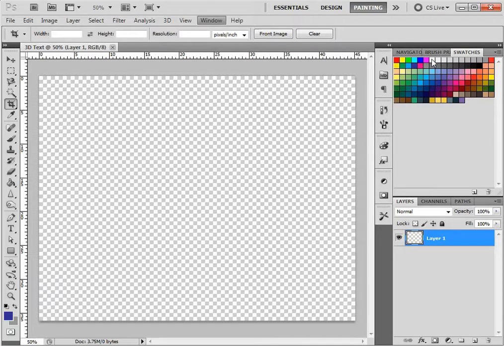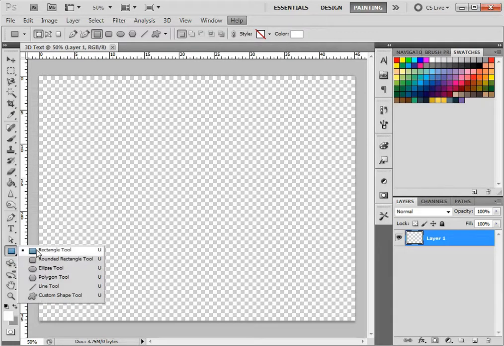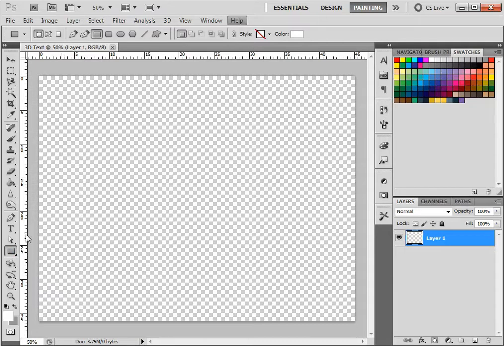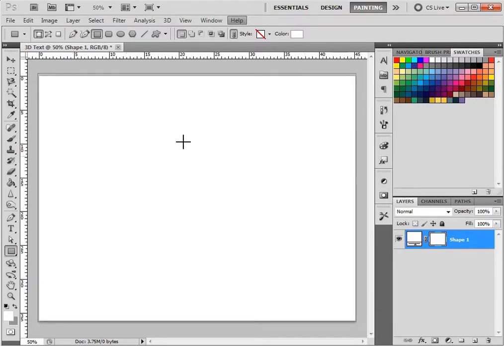Now I want white, so click white there. No, I just want white. There we go. That's my main colour. And now I want to draw in a nice rectangle. So if we go down to our shapes here, we've got this one, which is set to rectangle. You may have it set to something else. If you click and hold using the left mouse button, you can see I've got all these different shapes here, but it's the rectangle I want. This is the shape tool. And I'll click and drag and just fit it in my background.